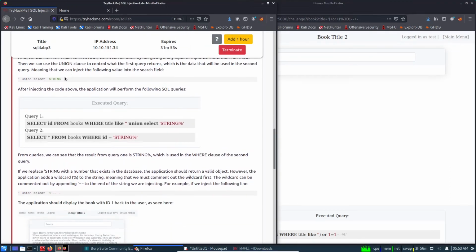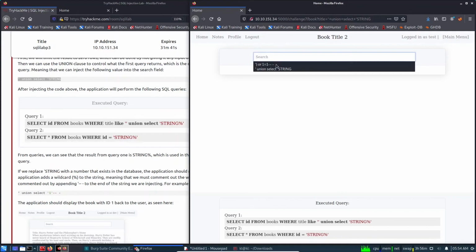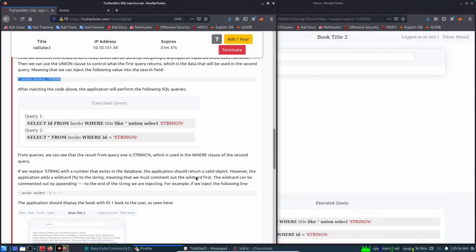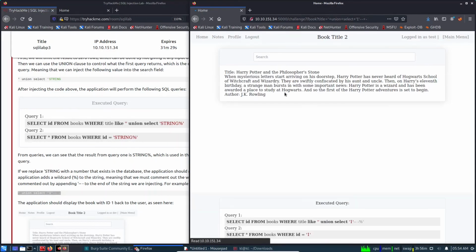We can select a string, and also the bracket was the problem. In this query, the bracket is not there, and we are not able to fetch anything, right? But if we enter the ID of that book, the first book is getting fetched.